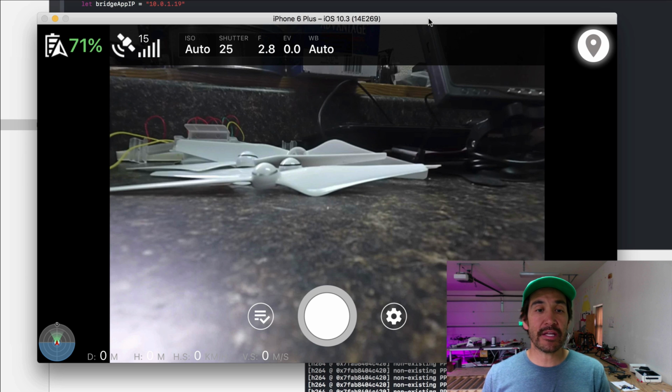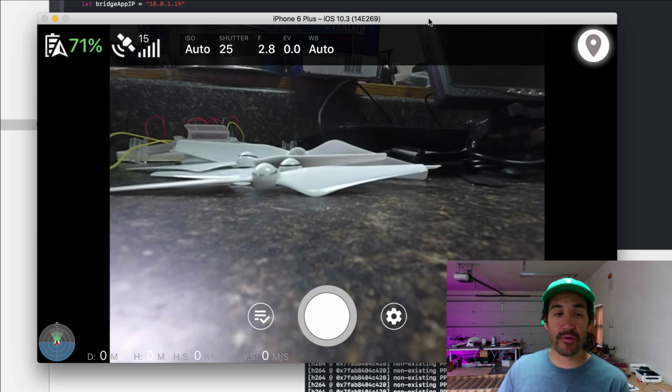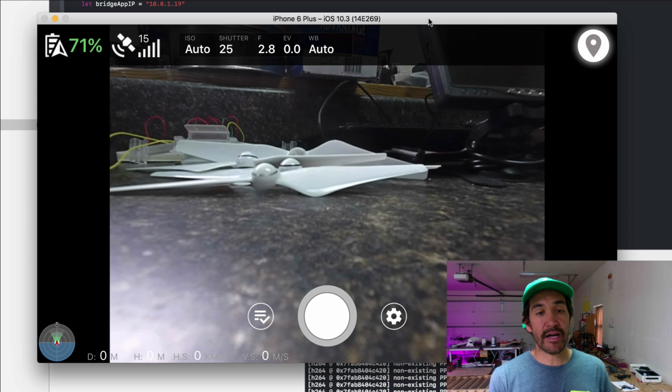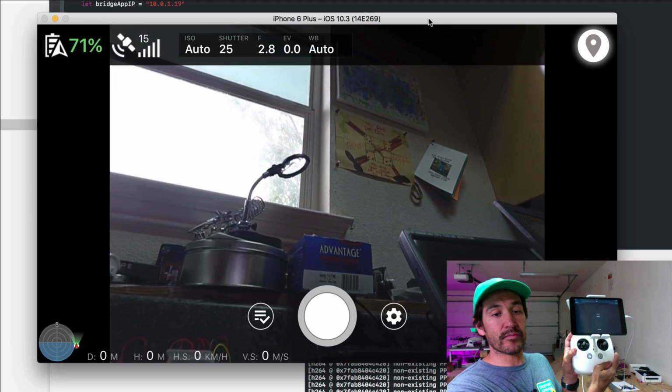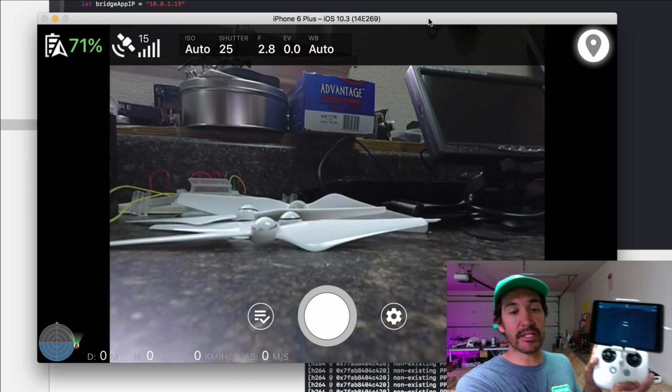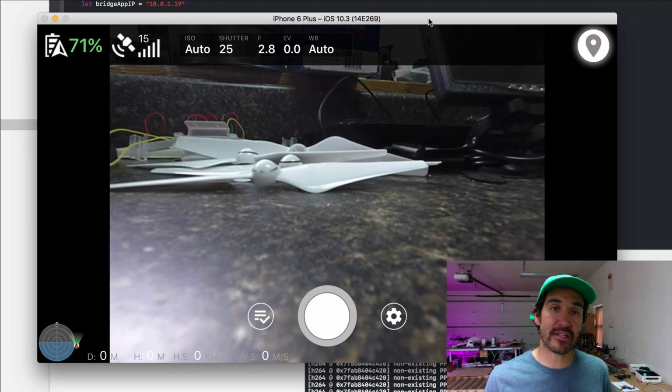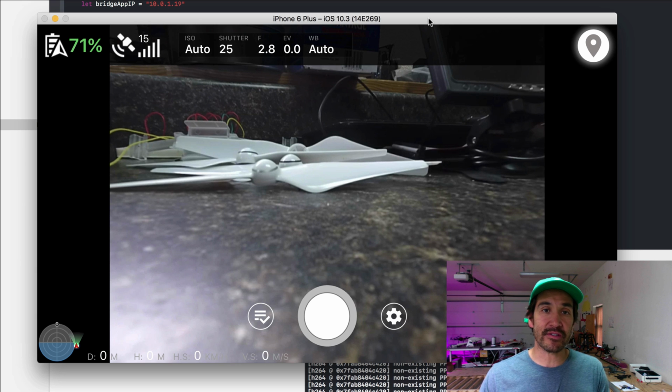We have the simulator fired up. You can see my screen here. My Phantom 4 is on the bench. If I actually move my gimbal, the gimbal moves in the simulated screen, which is great. This is awesome just to be able to test, instead of having to write code, upload it, go out to the field, test, and then come back. I can simulate this whole environment.